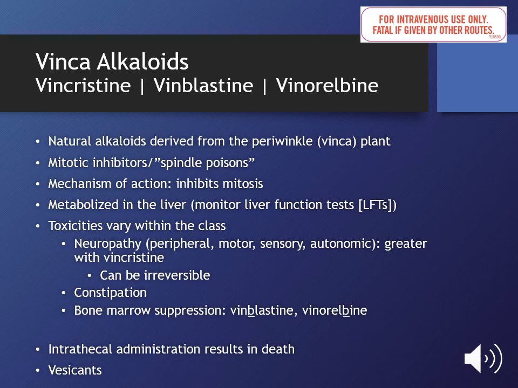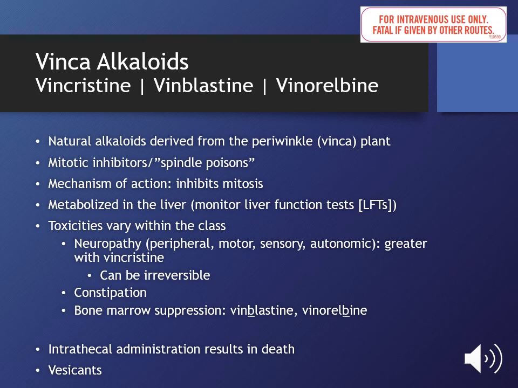The vinca alkaloids include vincristine, vinblastine, and vinorelbine, and they are derived from the periwinkle vinca plant. They are metabolized in the liver, so you want to monitor patients' liver function tests and also monitor for potential drug-drug interactions. As a class, it can cause neuropathy, and it can be either peripheral, motor, sensory, or autonomic in nature. Usually, the neuropathy is symmetrical and it can be irreversible. So, it's really important to closely monitor patients while they're receiving this type of therapy.